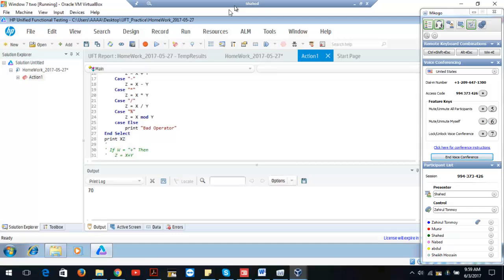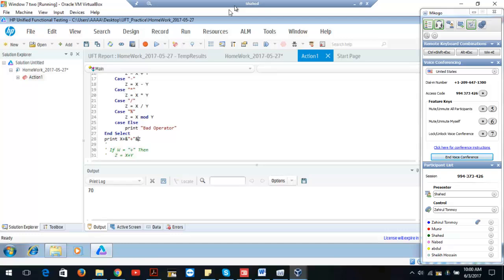So this plus, and then you put an ampersand over there, and then you display the plus sign, right? And then this is a string, so you put another ampersand.